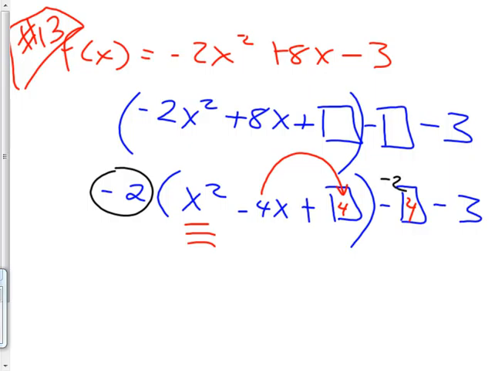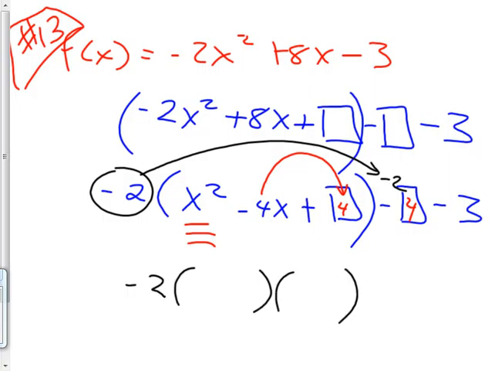I've forgotten it like 6 times as a math teacher. Probably more than that. Seriously, you're in the middle of this process and it's just not natural to remember to bring this over here. Okay, final answer, negative 2 times 2 sets of parentheses that are identical. That's the point of this whole thing, it's making it complete the square. X minus 2 and x minus 2. And then negative 2 times negative 4 makes positive 8. Positive 8 minus 3 makes positive 5.